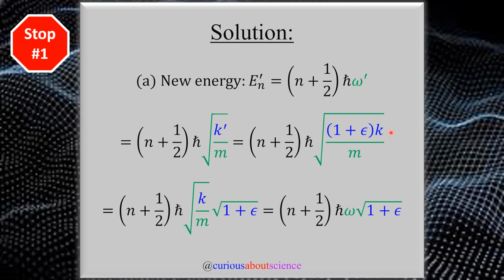Now with this, we could go ahead and realize that we are distributing this k over m, or we could simply separate it in the square root, which is what we choose to do. The reason why is because now we're able to rewrite this in terms of the original spring constant and m, so we can plug in the classic angular frequency. So we get back to that, but in doing so, what we realize is that we have this square root of 1 plus epsilon. So that's the perturbation, the epsilon. Okay, and from this, it's real quick and easy to expand this out in a series, so let's see how we do that.